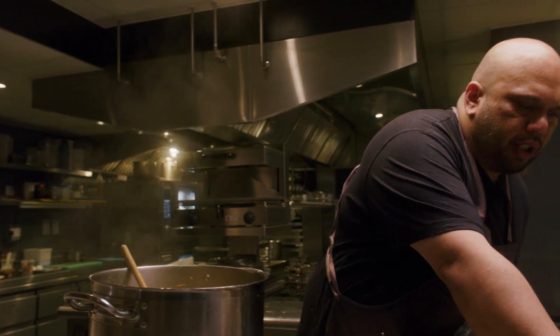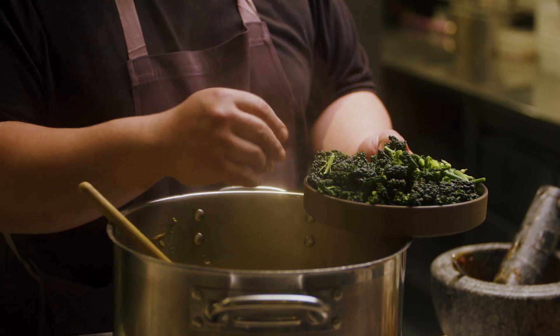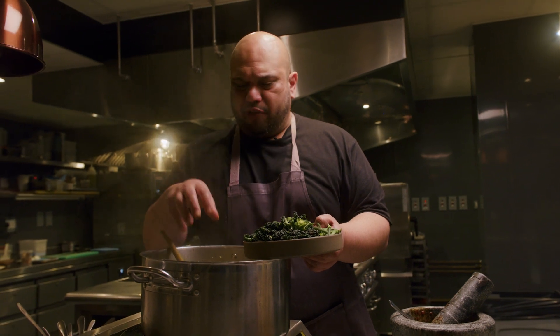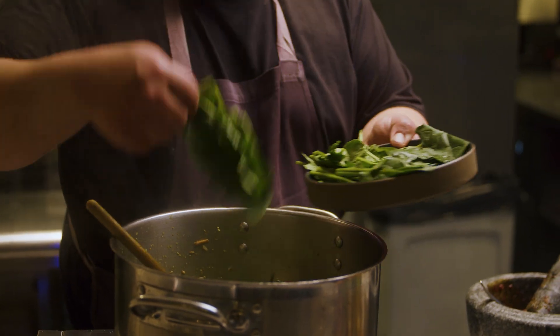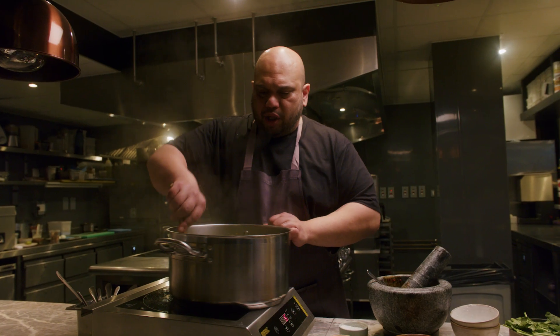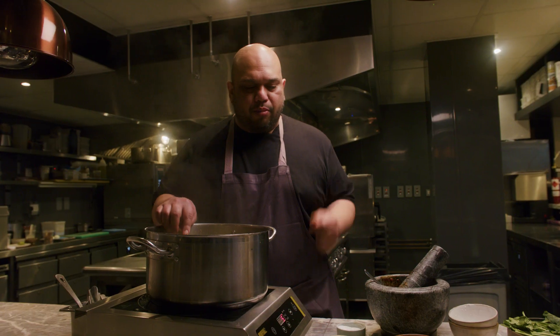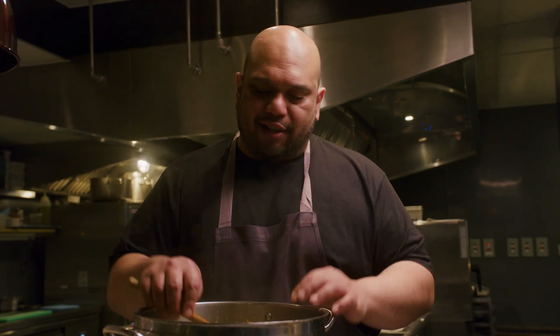I'm going to add a little bit of this cavolo nero. We're actually in winter right now, so I love my bitter greens — chimadirapas, puntarellas — all those kinds of bitter greens work really well with this kind of beautiful hot spicy curry. And I'm going to finish off with some fresh spinach. So now we're going to go for a little taste. I'm looking for the coconut flavour, the creaminess. Number two is the spice levels from the sambal belacan. And number three is basically the seasoning, the sourness. Always important — taste as you go, it's so important.